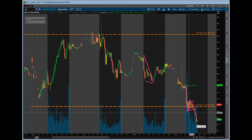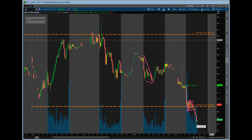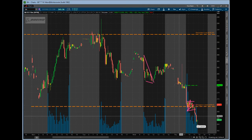What we liked about it here was this basically a bear flag, really, if you look at it, but it's really kind of a sideways channel. And once it finally broke down to there, that was the signal for us to get in. And it's been staying under that macro support level here. This 269 is a really important level for Boeing. You can see right here, that was really one of the recent major lows. And once we couldn't hold below there, notice how it chopped around there for a while. It was really considering that level, and then it just gave it up. And so let's try a little bit lower. So it gave a nice little push to the downside on Boeing.